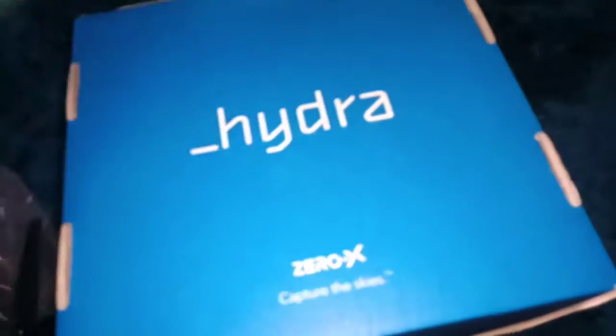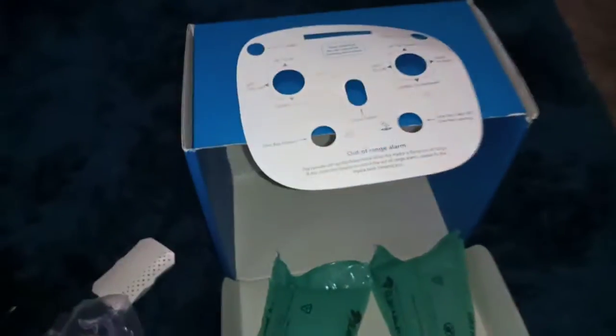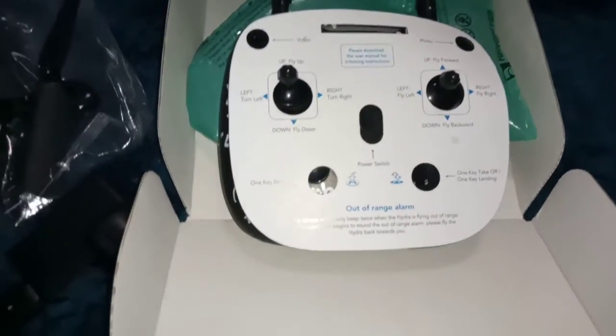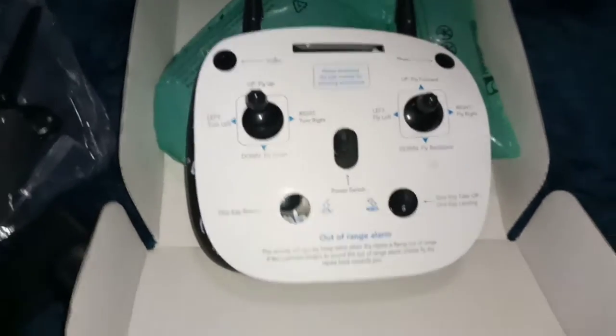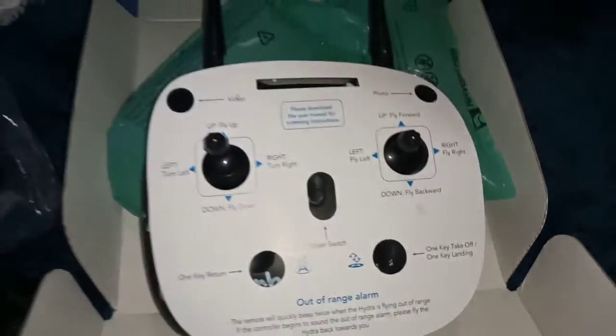Okay, that's the drone, the battery, and this is the box. It's just got some packaging, and after I'd written all over it, I found this, which goes on the top of the controller and tells you how to use it, or labels it like I've done with the writing, but anyway, I appreciate the bigger writing. Then I don't have to wear my glasses when I'm droning.